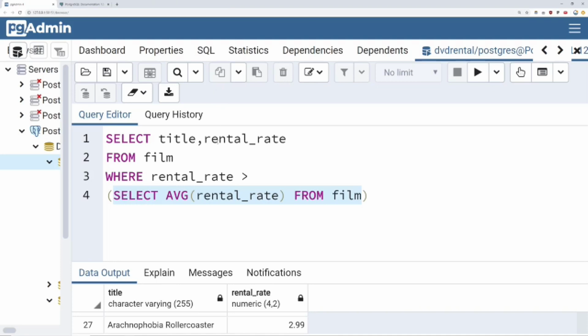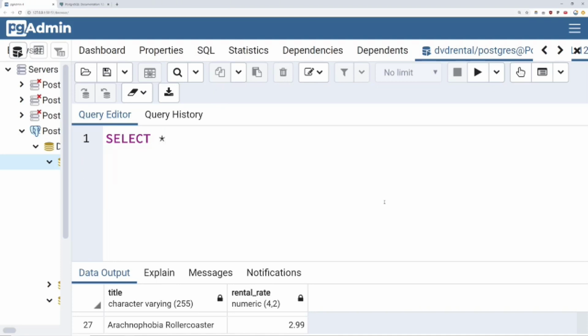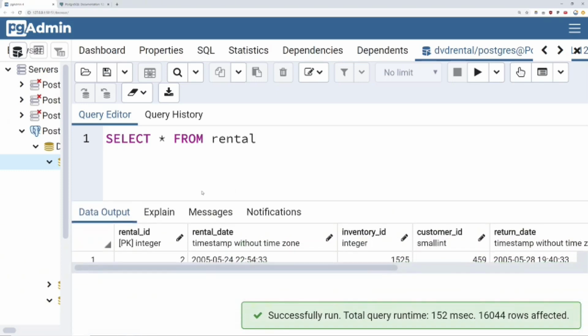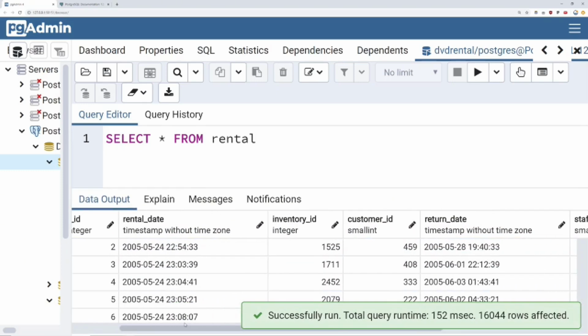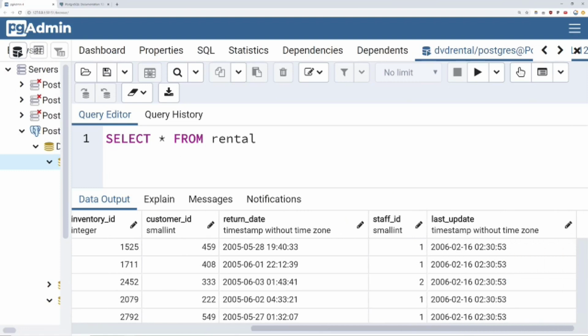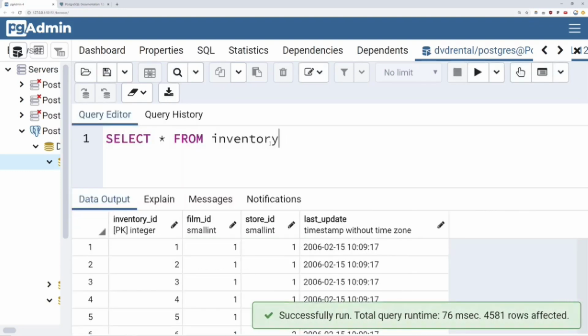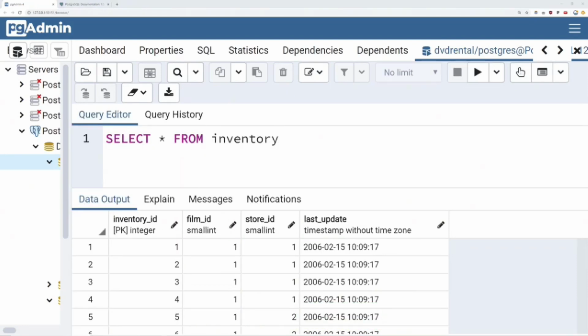First, let's explore a couple of tables that we haven't seen in a while, so I just want to make sure we remember them. I'm going to select everything from the rental table. If we run this and expand this back out again, we have a rental ID, a rental date, inventory ID, customer ID, and then a return date, which is what we're going to be focusing on, and then a staff ID and a last update. We also have inventory. So let's check our inventory table. Run that. This has an inventory ID, film ID, store ID, and then a last update there.